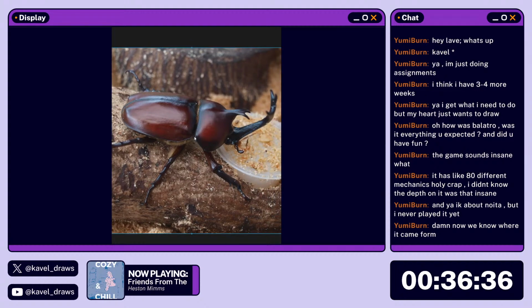Let's do it. So we start with our larger central form for the head, in the upper part of the page. Want to tilt it this way.